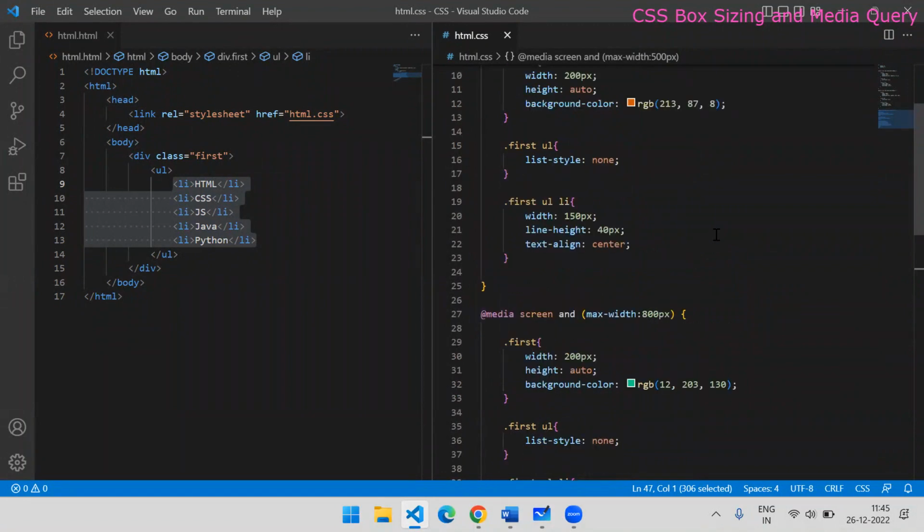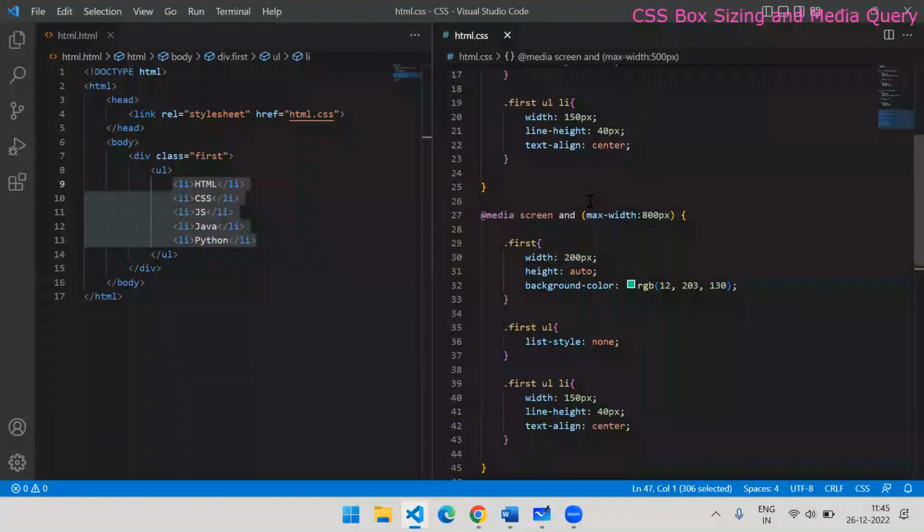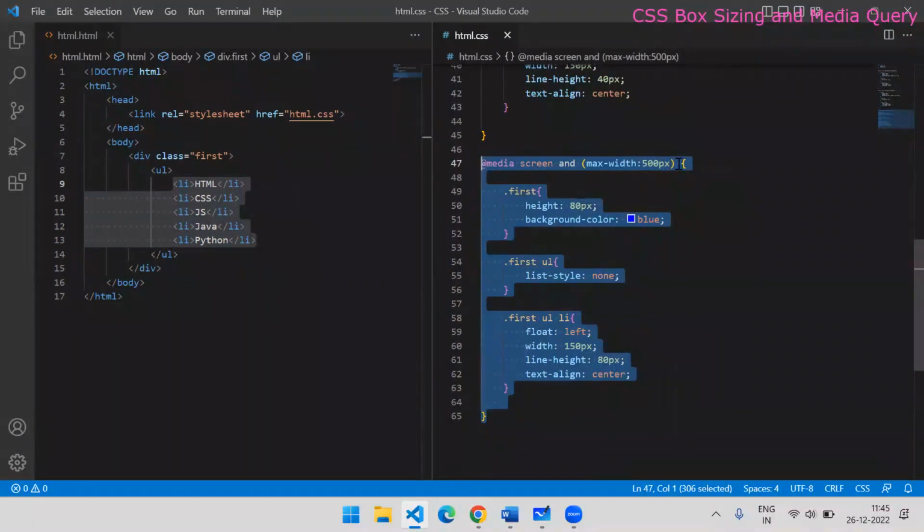But when you have to declare CSS for multiple screen sizes, don't use min width and max width together, because here we have multiple breakpoints. 1100 pixel is one of my breakpoints, then 800 pixel is one, then 500 pixel is one.